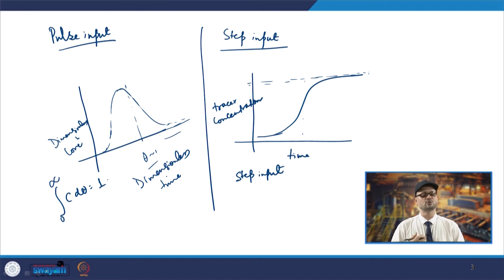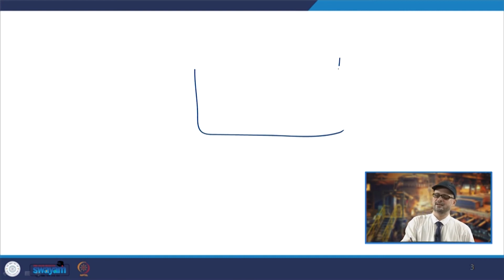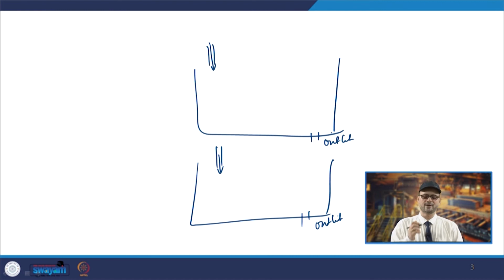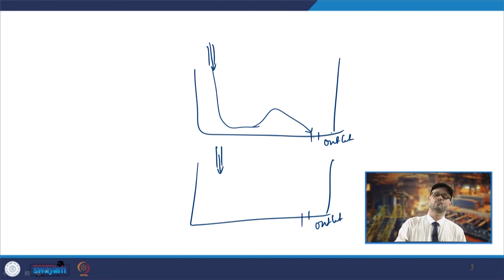Now, this pulse input will be useful for those cases when we try to find out the different tundish regions. Suppose you have a tundish like this. This is your inlet, from where the liquid steel is coming, and suppose this is the outlet. When you are giving the pulse, that is the tracer, from here, it will come, and maybe after a time of 30 second or 40 second or 50 second, it has come out of the tundish outlet.